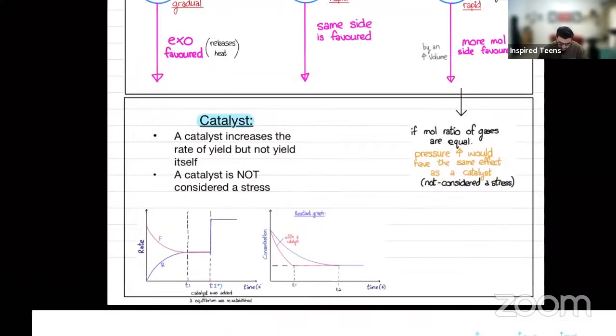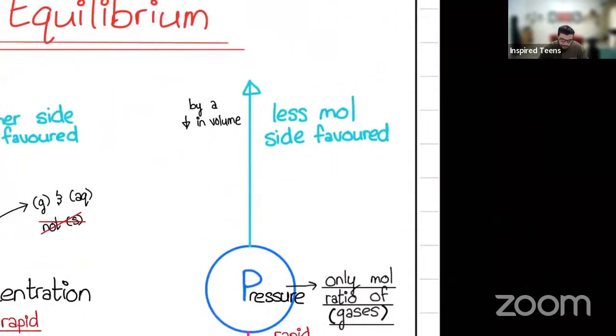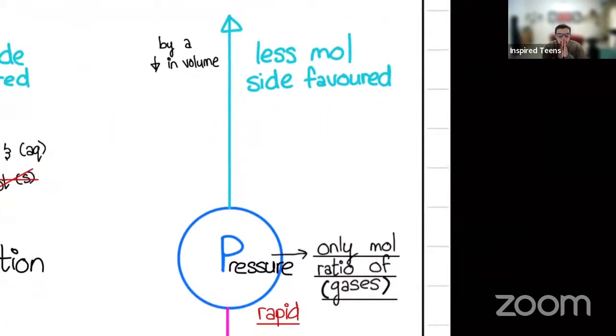Right. So that's what a catalyst is. Now let's just discuss one more thing about pressure. Remember when we discuss pressure and we ask which side is favored, we need to know which reaction is favored. Whenever there is a disturbance, the question that comes after is which reaction would be favored to counteract that disturbance or stress. When it comes to pressure, we have to look for the moles of gas on either side. When there's an increase in pressure, we look for the less mole side favored. When there's a decrease in pressure, we look for the more mole side, and we'd favor that side.